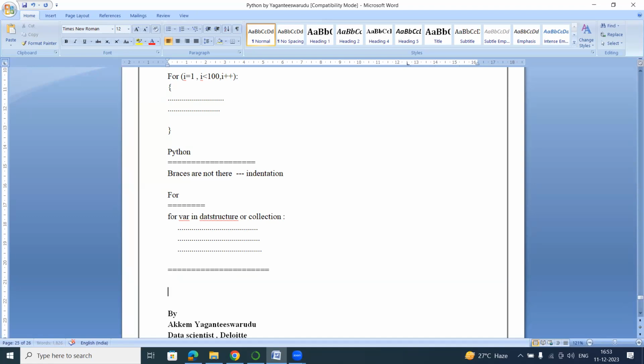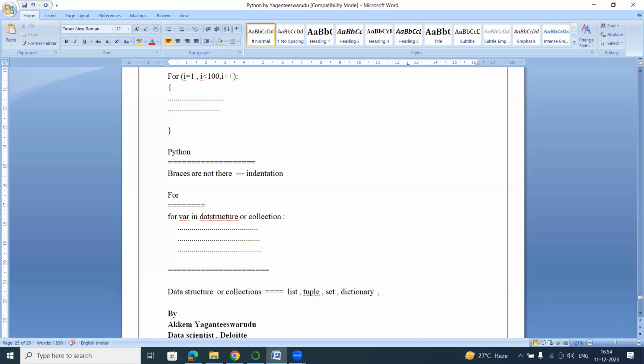So whenever I say data structures or collections in Python, just remember those are nothing but list, tuple, set, dictionary, or range.